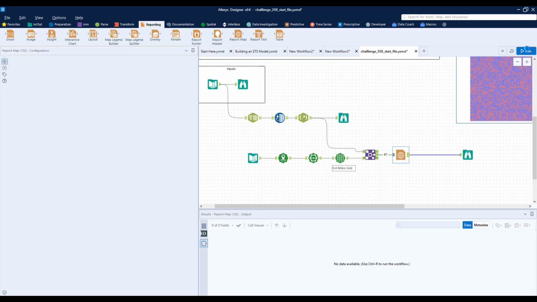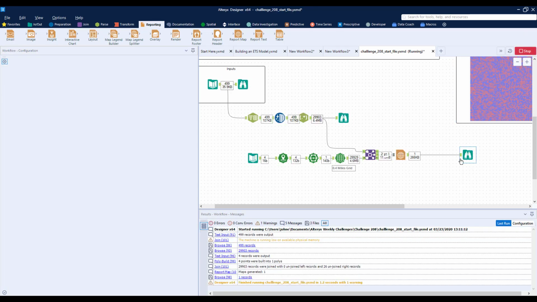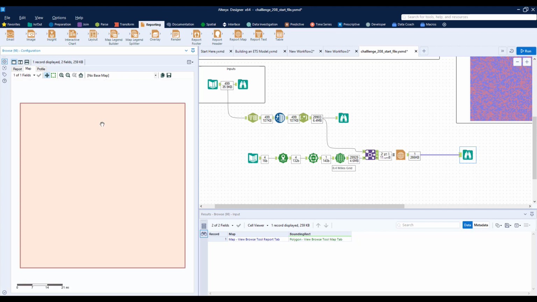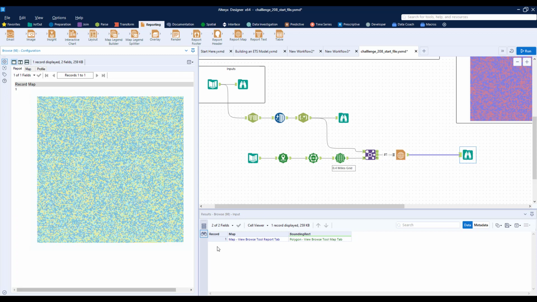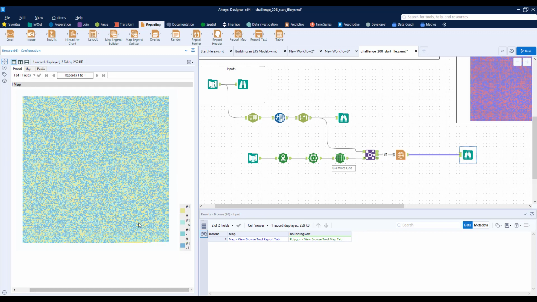Let's go ahead and run this, and hopefully we'll have a nice square. Oh, what went wrong? Oh, we're on the map tab. We want to be on the report tab. And there you go. There's our grid. I'm not sure what color palette they used over here, but you can see with us, A's are yellow, C's are light blue, G's are a darker blue, and T's are the darkest blue.